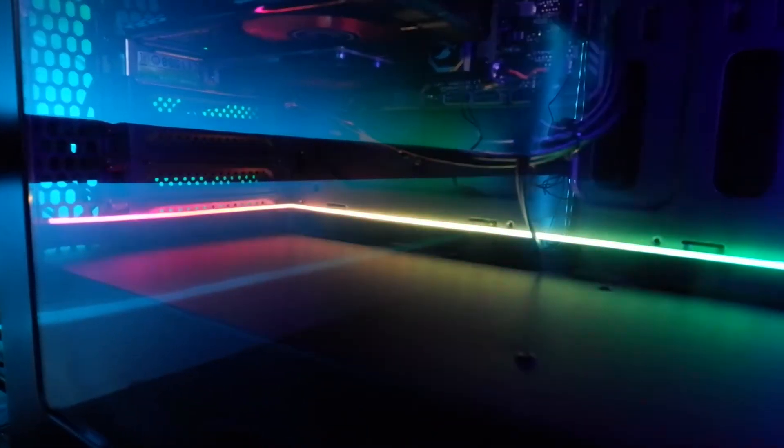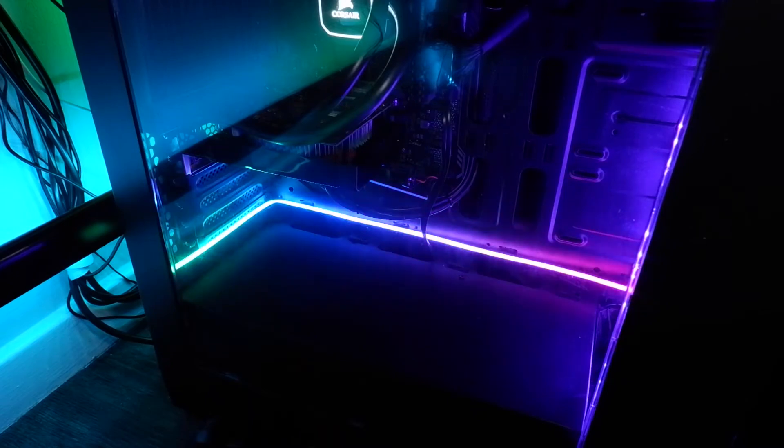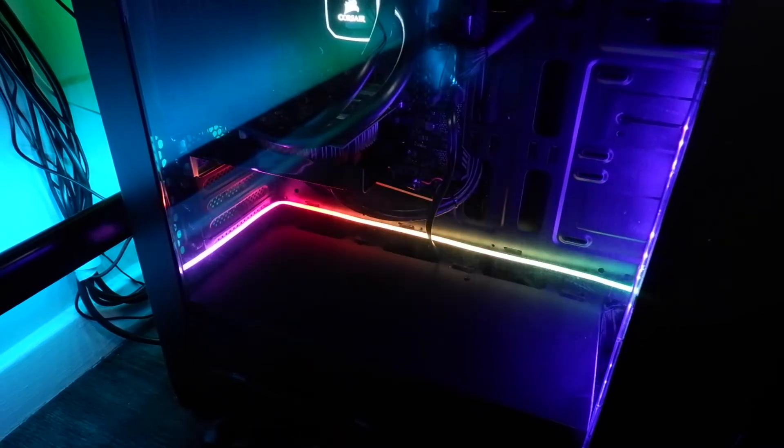Are they worth the price of seven pounds? 100%. The quality is actually amazing — the light is really bright. You get a bunch of different functions on the remote that you can cycle through. Honestly, the light is really nice — it's not like a cheap light. I was not expecting to get something of such high quality for such a low price, especially from AliExpress, which is known for sending out less than decent products sometimes.